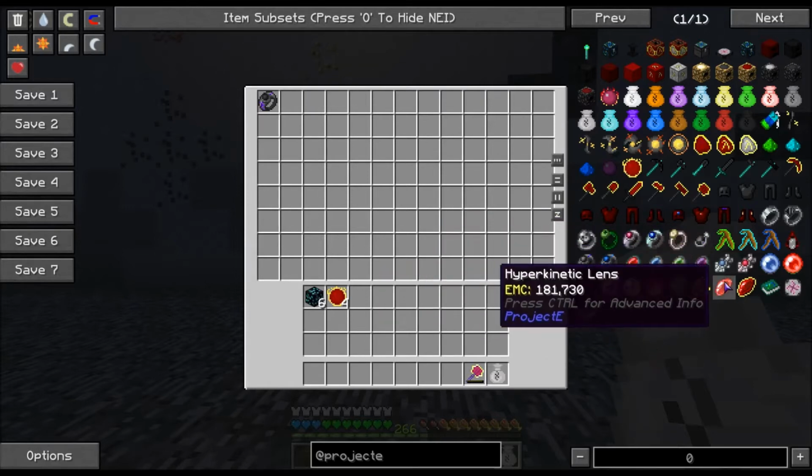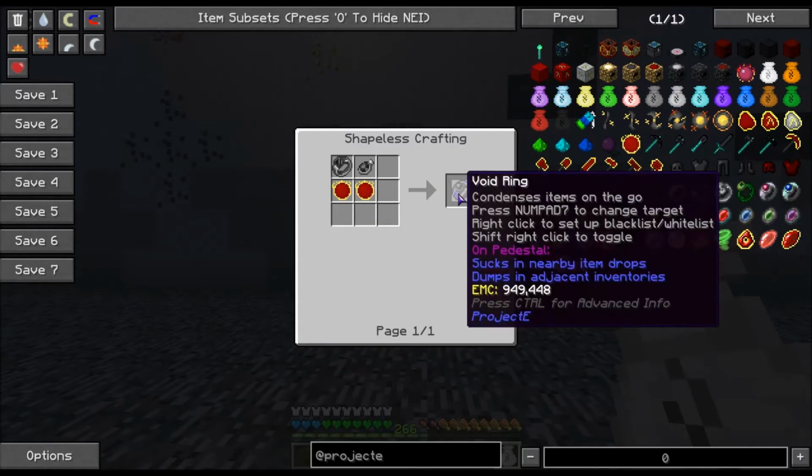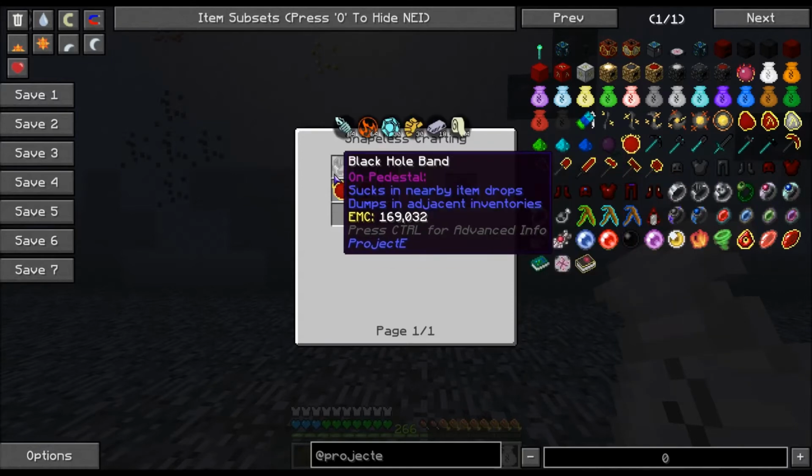Alright, and it is also... Let's see, let me hit uses for this. There we go. There's the recipe. So I don't know what the deal is with that. Alright, so it's a Gem of Eternal Density and a black hole band.